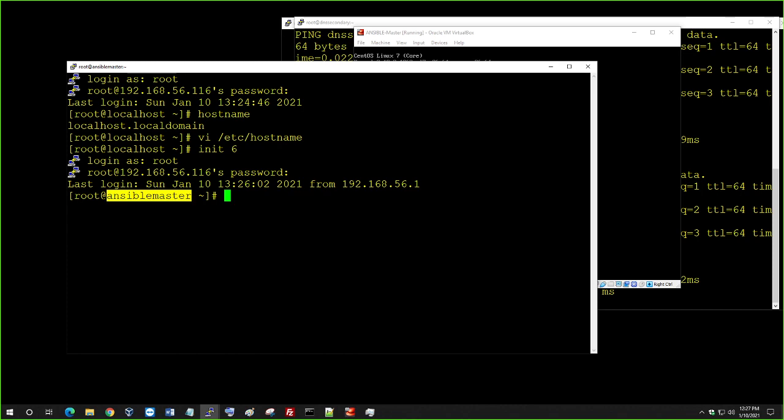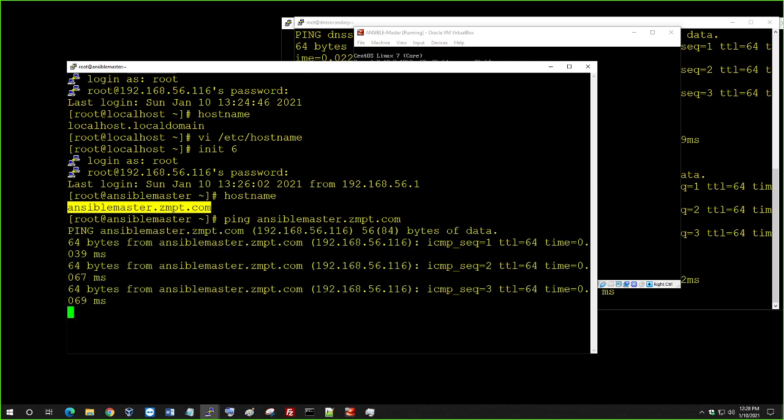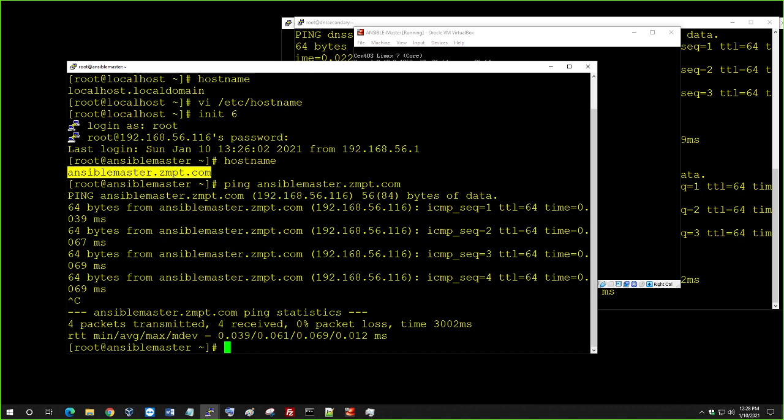It has accepted the hostname there. So, if you type hostname, it's working there. But if you do the ping and hostname here, let's see what happens. Okay, so it's getting the IP address now.